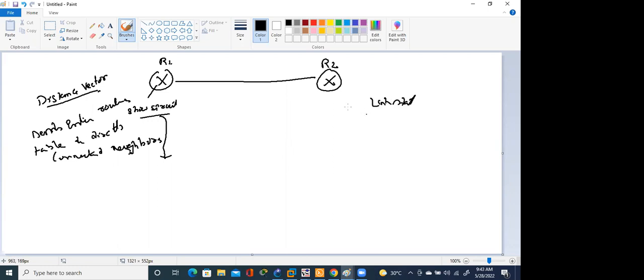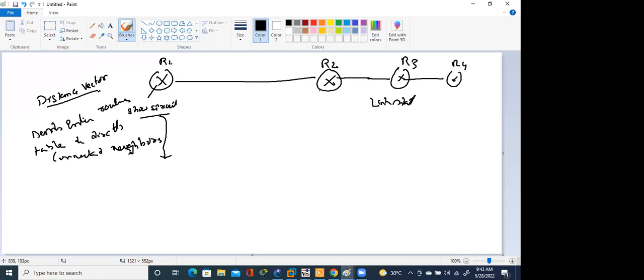It sends information about who are all the neighbors connected to this router. For this one, there is an R3.